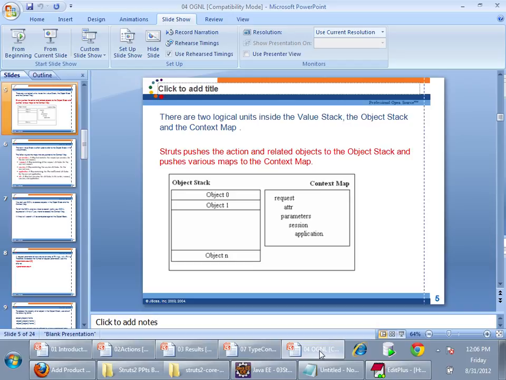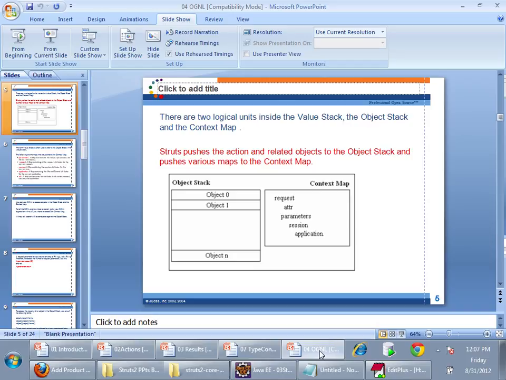Now, the second part. This context map contains 5 types of objects. One is request, ATTR, parameters, session, application. Any request parameters which are coming are kept inside a map called parameters. Parameters is a map. Map means it will contain key value pairs. It will contain request parameter name, request parameter value.